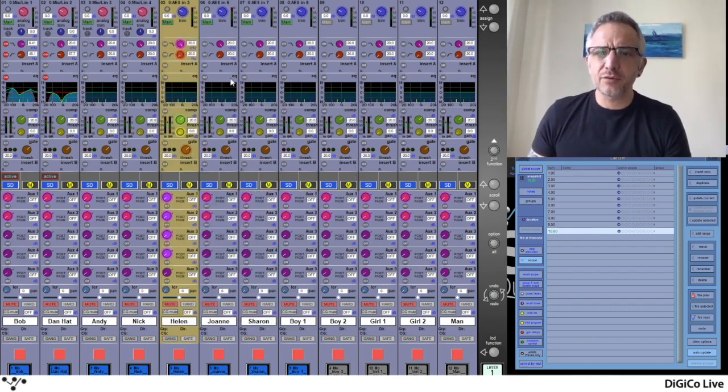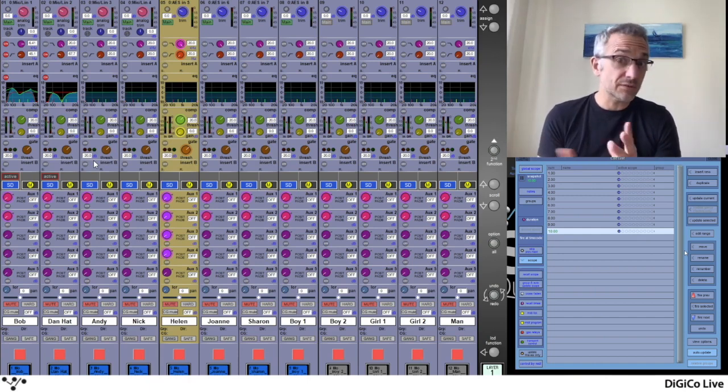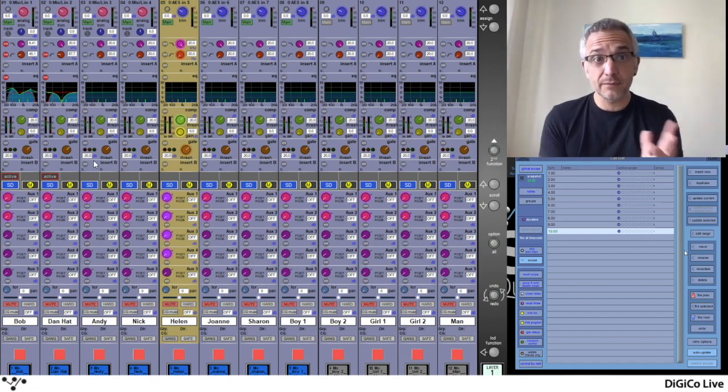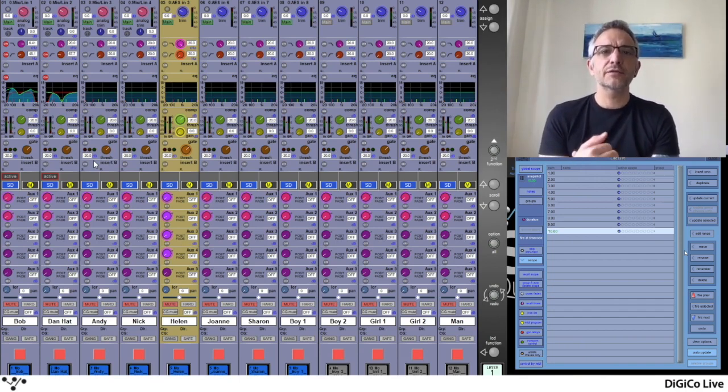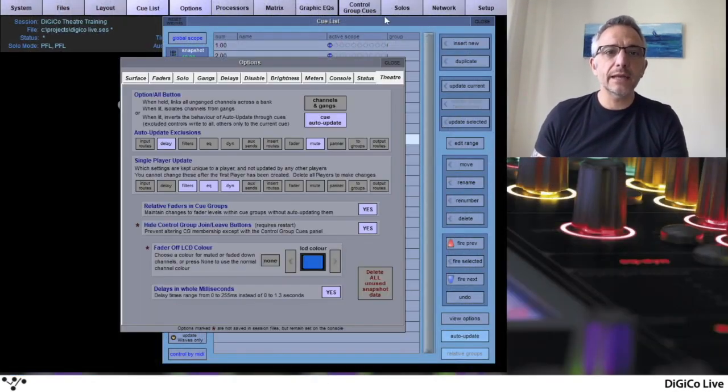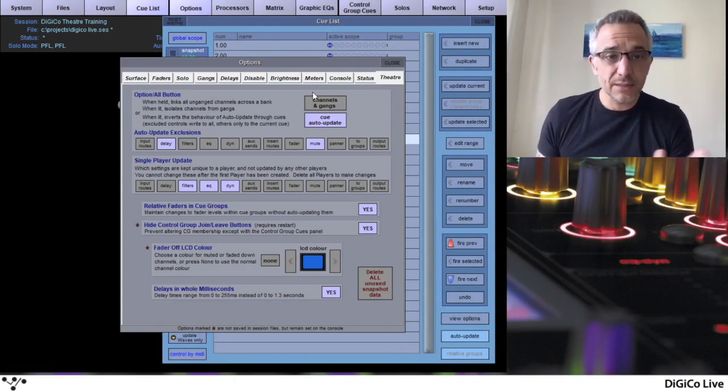Now these are all based on the fact that you're probably going to make these sort of changes and use these changes again and again. With a character change, every time he appears in a hat, which might be several times, you want all the settings to come back in the right places. There will be times when you just want a one-off change that is literally only ever going to happen once, and not to be repeated ever again. So instead of going through the process of creating an alias for this, we can use the optional button. If you remember, when we were in here, we talked about this queue auto update optional button function, and this is where it's going to come in.